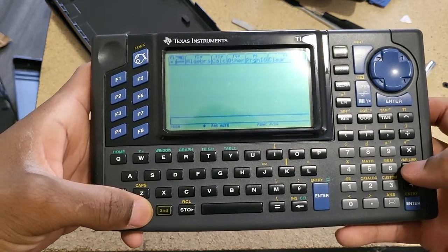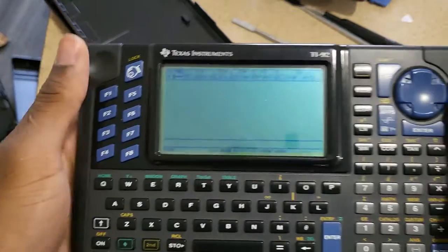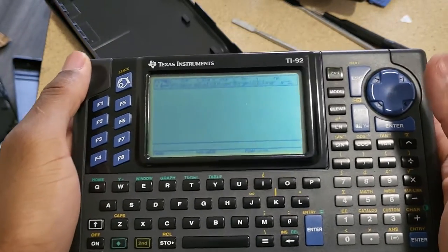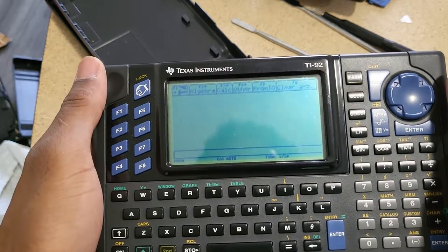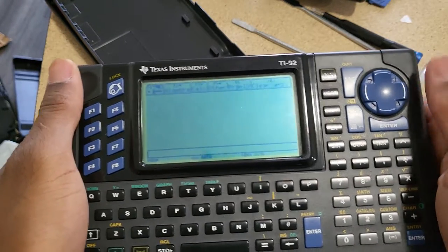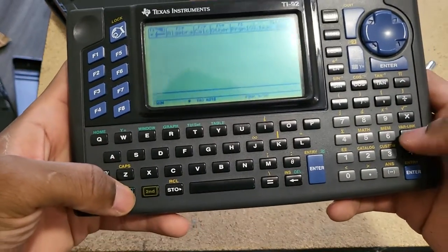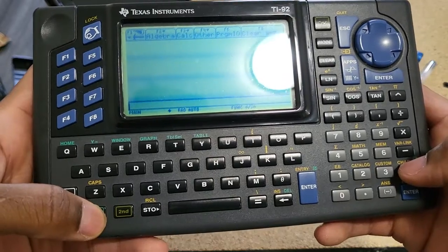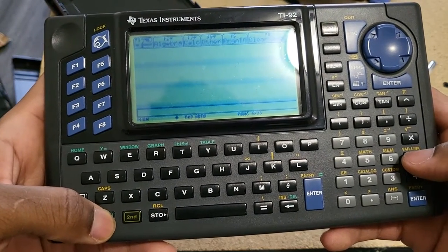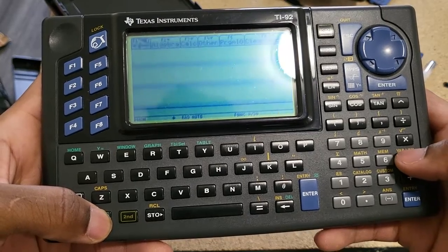So yeah, it looks like if these things spend a lot of time without being used, then the fact that the components are not getting any signal, that could, in theory, affect the calculator in a way. So maybe that's why those displays are acting up. But this one is totally fine.